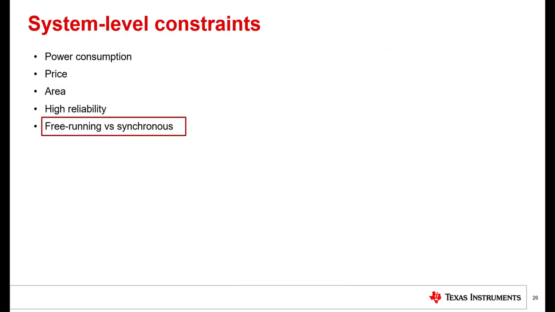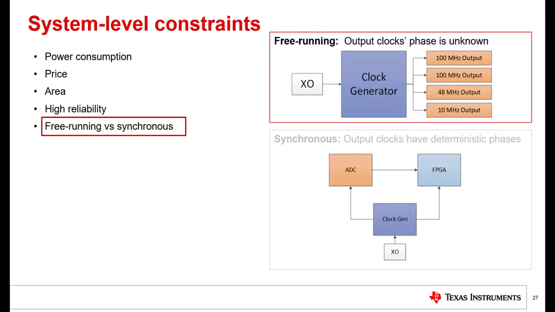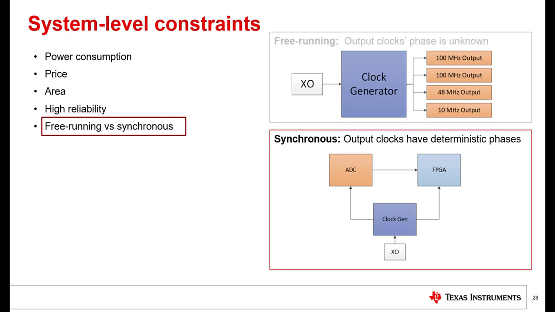The final system level constraint we will discuss for the clock tree is if it is free-running or synchronous. The output clocks of a free-running application do not need to be in the same phase, nor in phases whose relationship is known. In synchronous applications, the phases of the different clocks are the same or can be determined. In some clocking devices, adjustable analog and digital delays enable you to align the phase of multiple clocks to adjust the phase to a specific offset of your choice. Adjustable delays may also be used to loosen stringent routing requirements. Identifying whether the application is for a free-running or synchronous application will narrow down part selection choices.